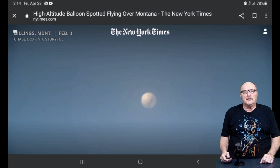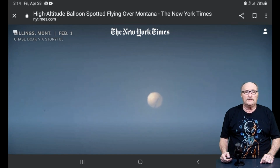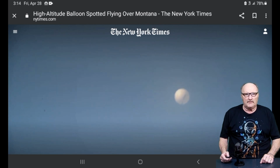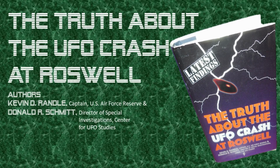On February 3rd, 2023, a high-altitude balloon was spotted over Montana. First word from the news station said the balloon spotted was a high weather balloon. Then afterwards, the news outlet said the payload was so small it could not retain very much data. I laughed out loud because I knew damn well someone was lying to the public. Just like on July 8, 1947 at 10 p.m., ABC News headline edition tells the audience that General Roger Ramey has identified the Roswell wreckage as a weather balloon.